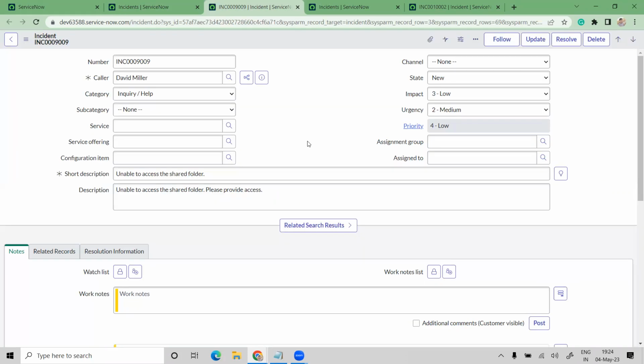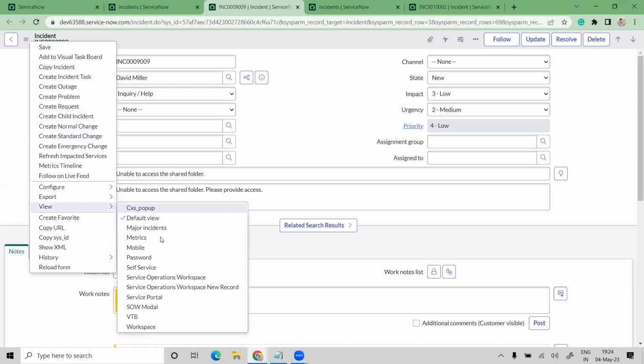For the other team, they need every field to be displayed for tracking, for example. So for that they can remain in the same default view. But those who need specific fields to be displayed can create a view for themselves. Then they can change to their custom view, which they can click on and that will be available. Let's say, for example, I click on self service view.